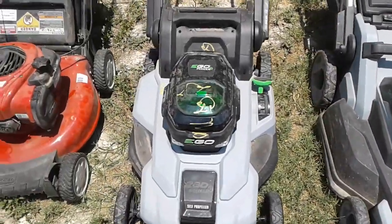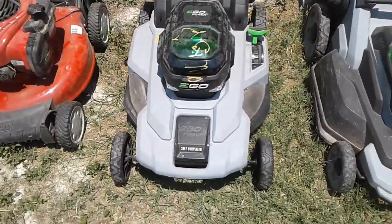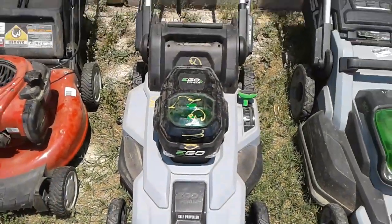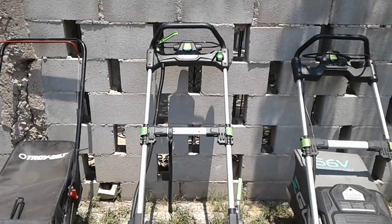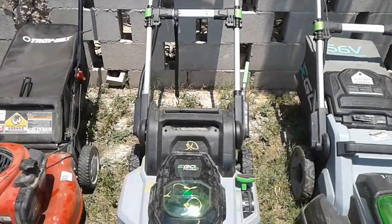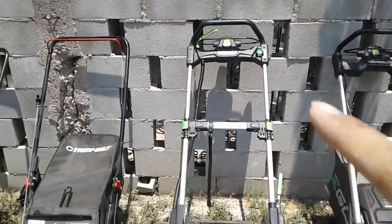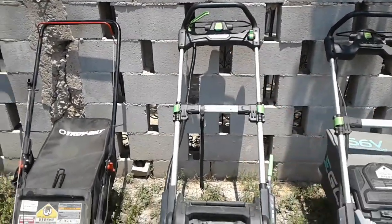And then we step up to my Ego 21-inch mower, self-propelled. And this one's a pretty good mower. It's a little bit heavier, but it does have the self-propelled. A little bit difficult to maneuver since the handles are pretty long on this one.